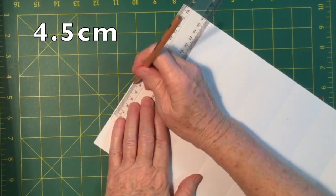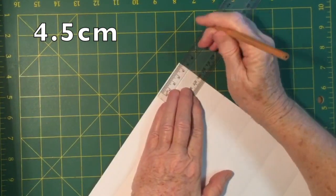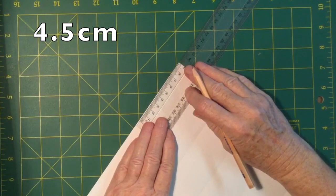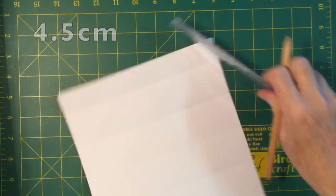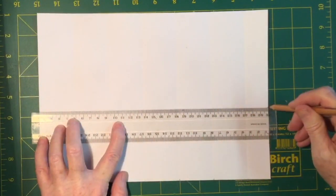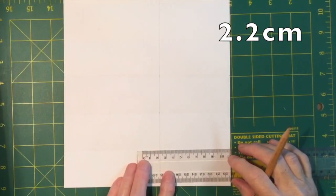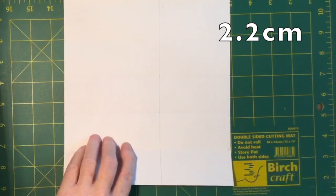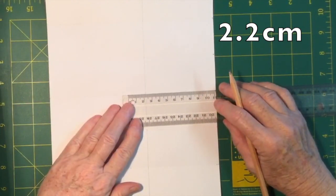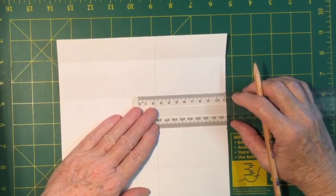Measure 4.5 centimetres twice from the bottom and again from the opposite side. And join the top measurements. From that top line, measure 2.2 centimetres. Do this on every second fold.